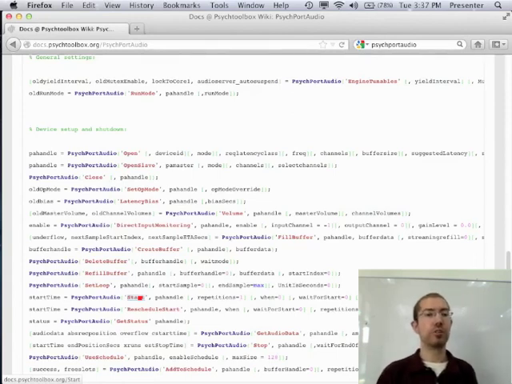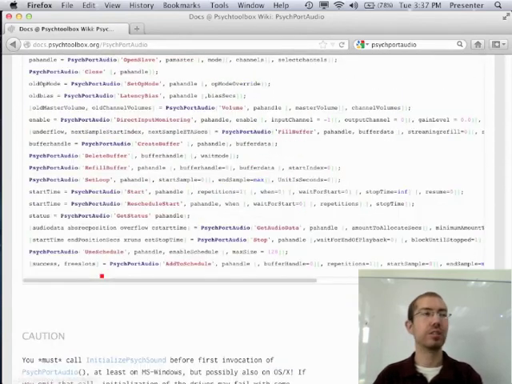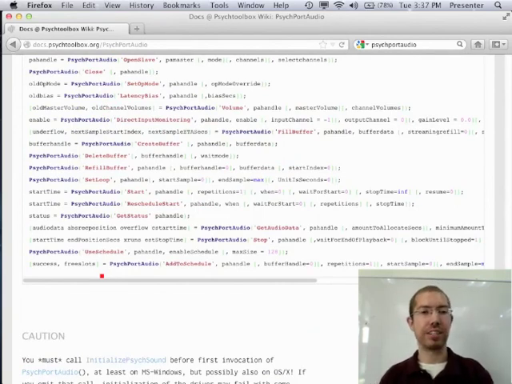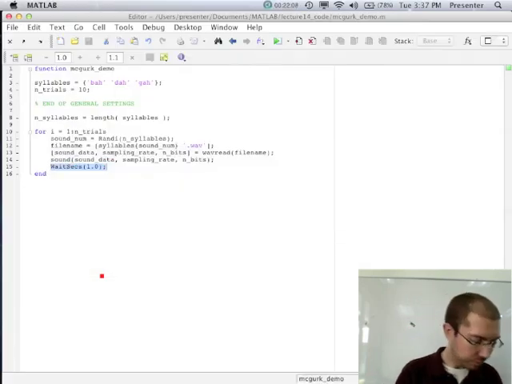The advantage is, this is much more flexible. So you can use the same device and you can delete everything in it, you can fill it up with something else, et cetera. So you can do a lot more. You can schedule a sound to play at a particular time in the future, which is kind of cool. You can do all kinds of cool things. But we're going to use a pretty basic version of it for now.